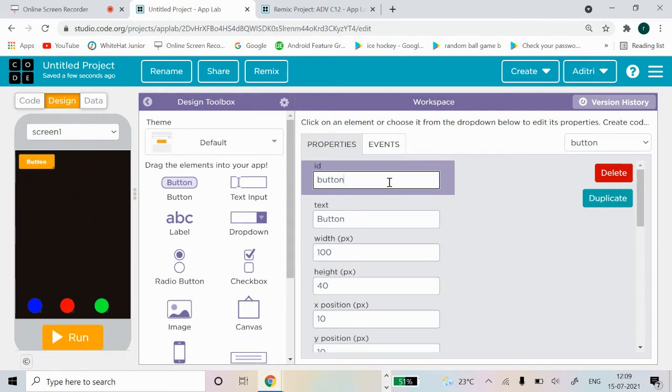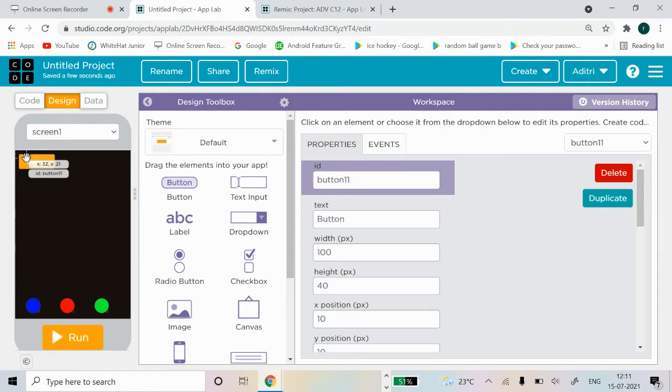Now let's set the button IDs: this one is button 1, this is button 2, this is button 3, and this is button 4.